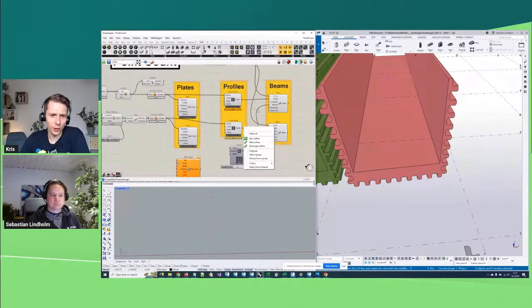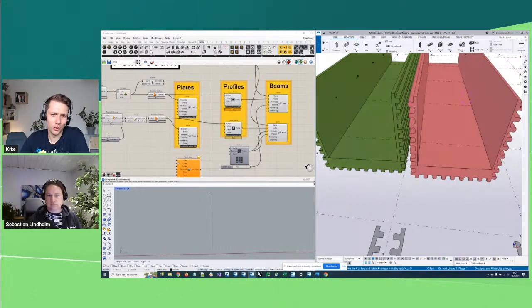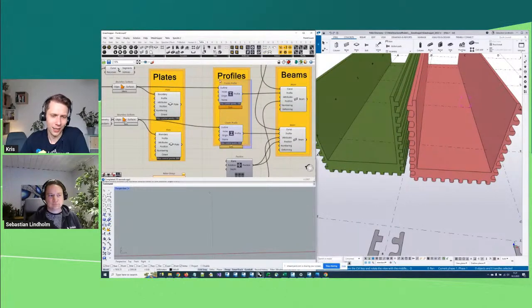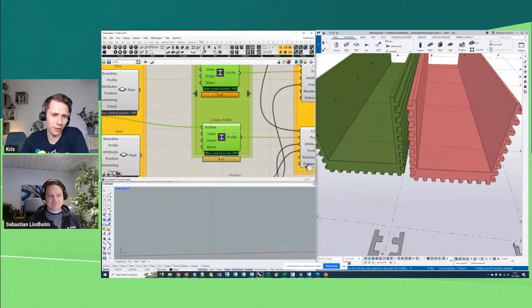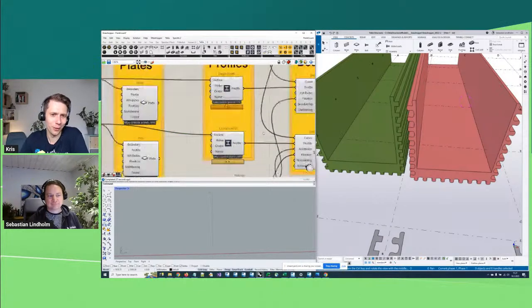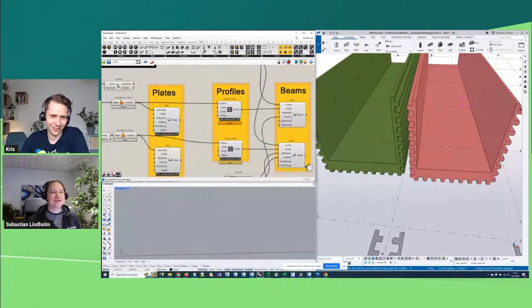Here we can also share a tip when you are creating your profile. It's really wise to disable these components while you're making changes, because every time you make a change in the profile definition, the component will recalculate, and you can see that it's 5 seconds for the first time and 4 seconds for the second one. So be aware that you can disable it, and when you finish all your modifications, then create the new profile. That's a valuable tip as well.